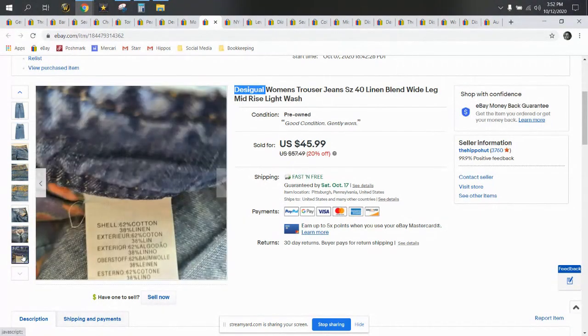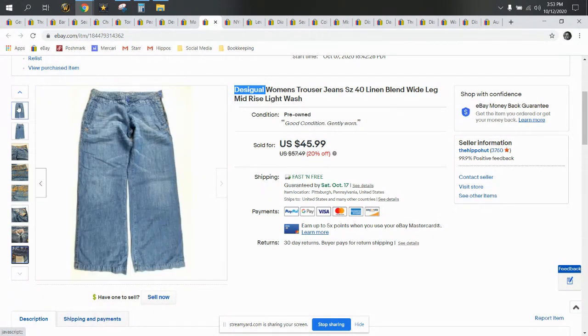And in addition to being a great brand, these were also linen blend. Linen is one of those materials that you can ask more money for. Any type of clothing, any brand, if it's got linen in it, it's just like cashmere or wool. You can ask for more money. It's a Bolo material. So yeah, I did learn about a new brand from the Thread Up box, which I'm totally stoked about. I don't think I will ever see these in the wild here in Pennsylvania.